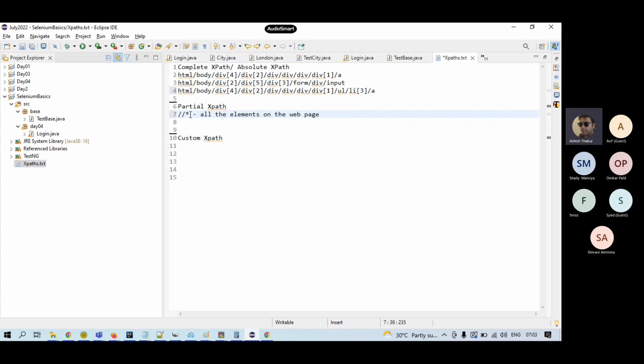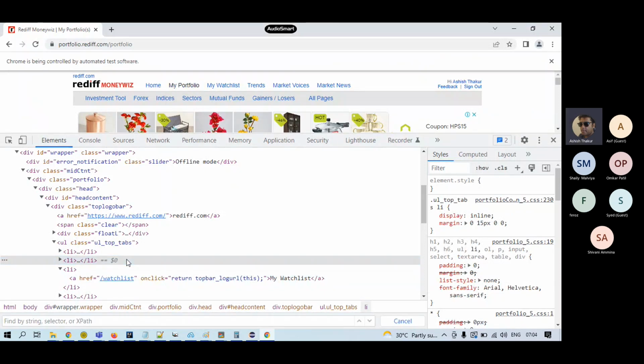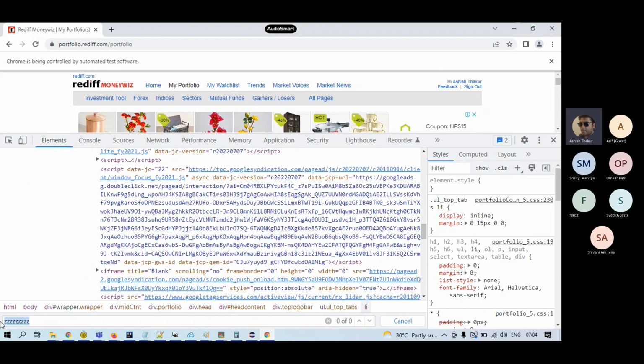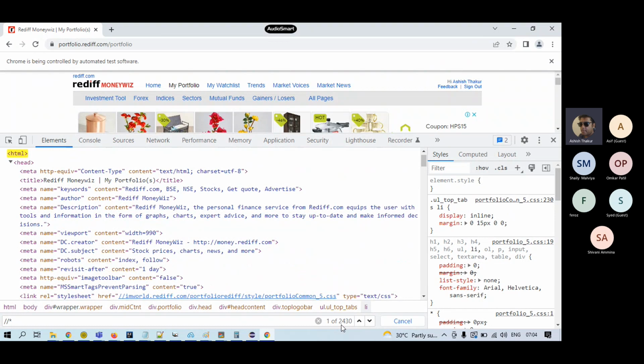If I take double slash star and hit Control F over here, you will find a small text box in which you can also write. If I write double slash star, it says 1 out of 2430 elements. So there are 2430 elements on this web page.